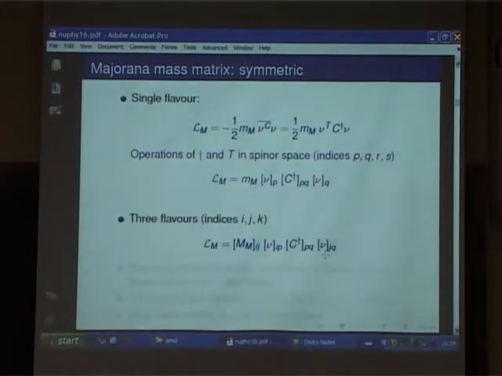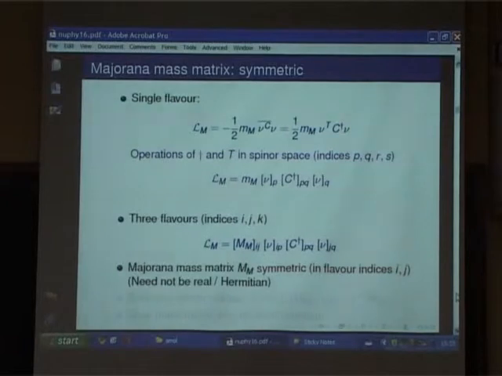The reason basically is you have got both nu here, and i and j. So M_ij is equal to M_ji. This tells you that the Majorana mass matrix is always symmetric. So all this was basically to make this particular statement: the M_M matrix will always be symmetric, not Hermitian. It is interchange of ij. We did not take any complex conjugate. It is just written in the matrix. So the mass matrix M_M is always a symmetric mass matrix. That's very important. Carry it through.